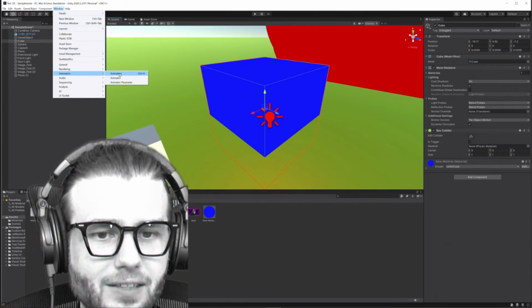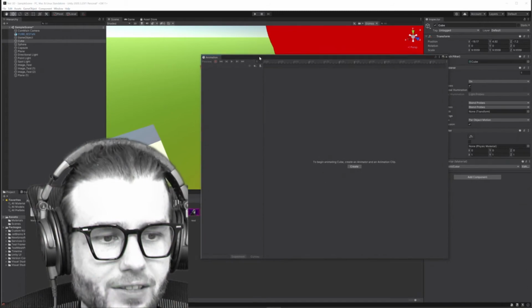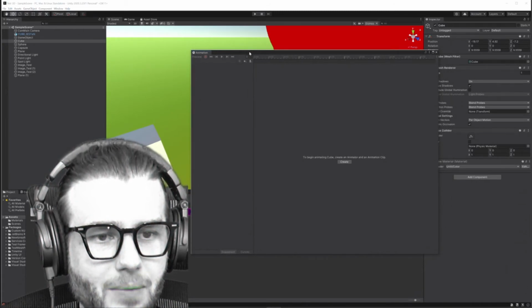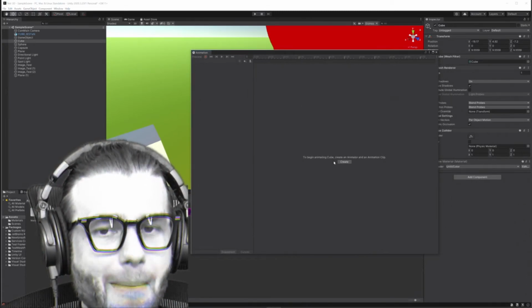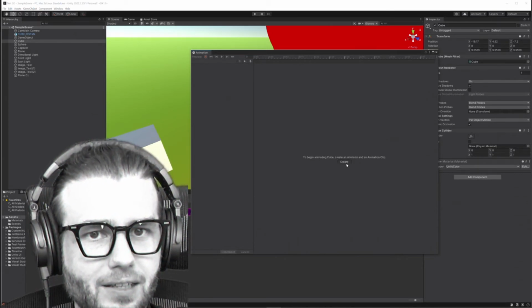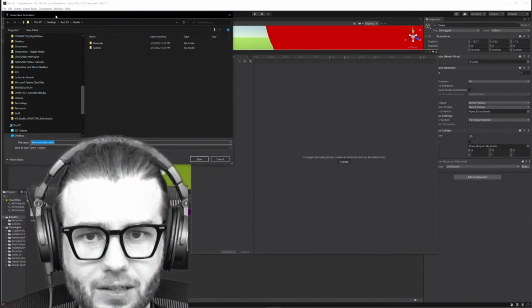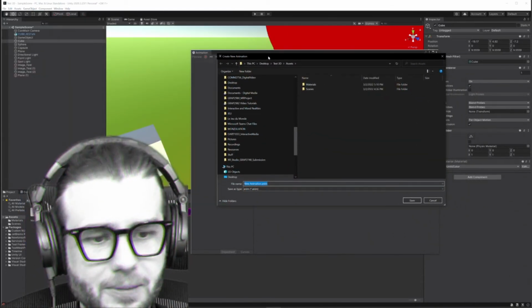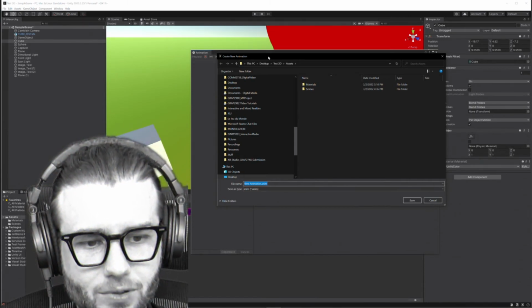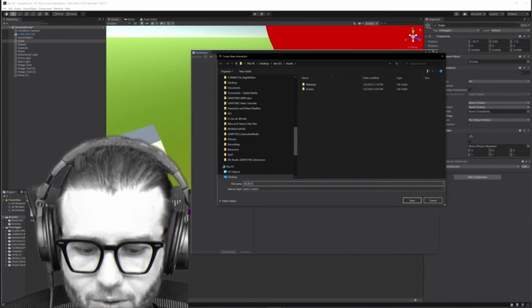The animation is the window in which you do animations. And before I can make animations here, I need to create an animator for this game object. And I hit create. This now creates a new animation controller, you can think of it. And it's a type .anim. And I say this is the blue cube, whatever.